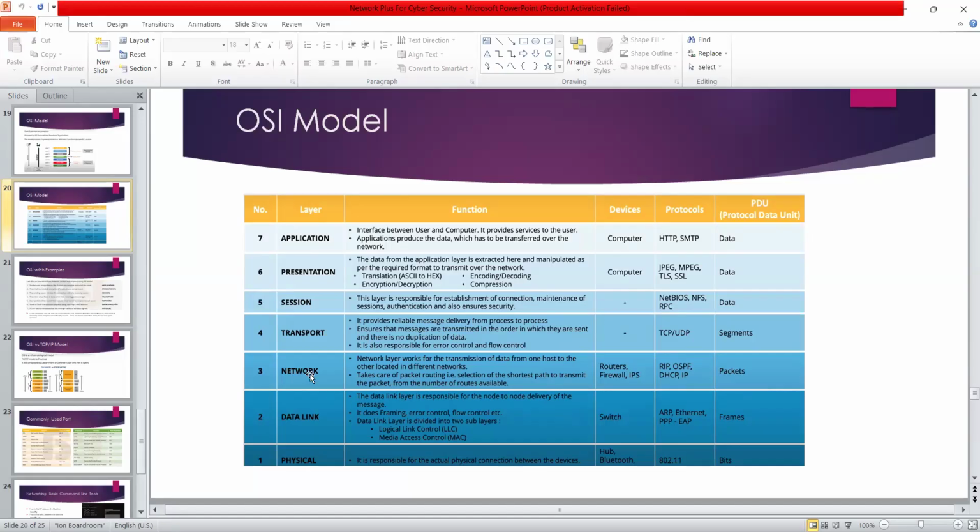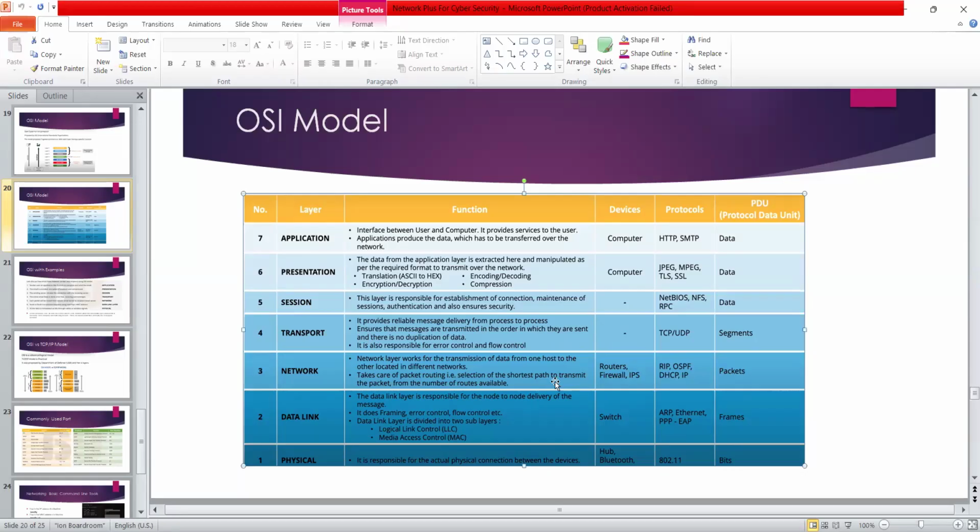Packaging concepts are there in networking. The network layer works for the transmission of data from one host to another located in different networks, and takes care of packet routing. All the firewalls, routers, and IPS are intelligent devices. They have their routing tables and firewall rules, and IPS has some rules too.